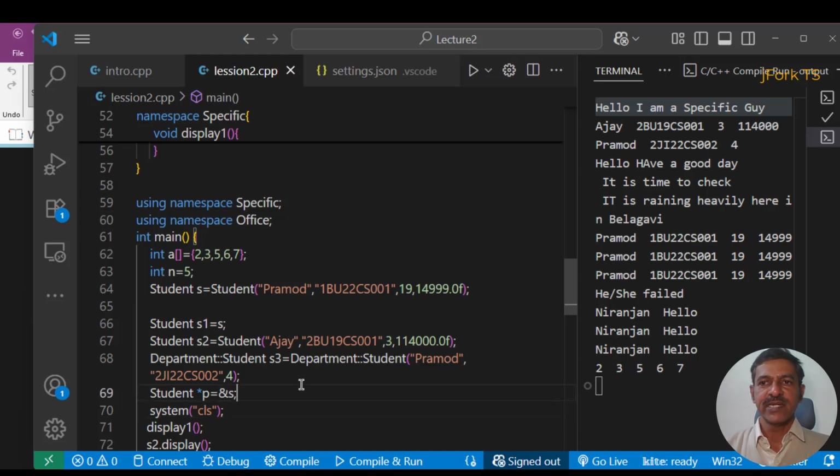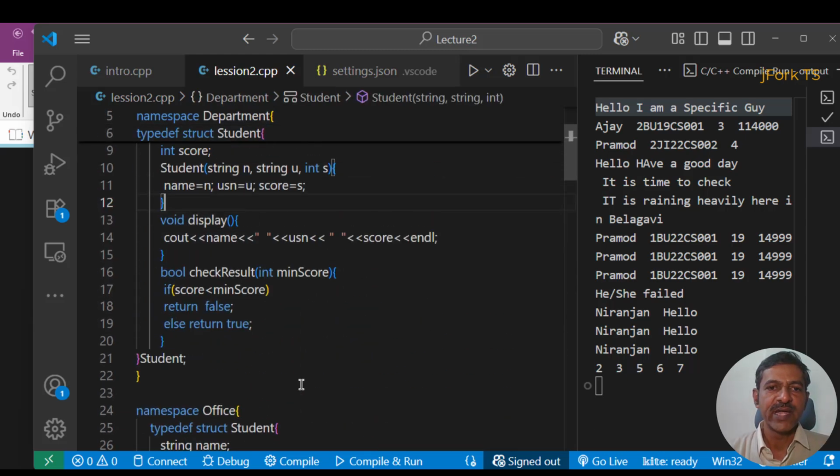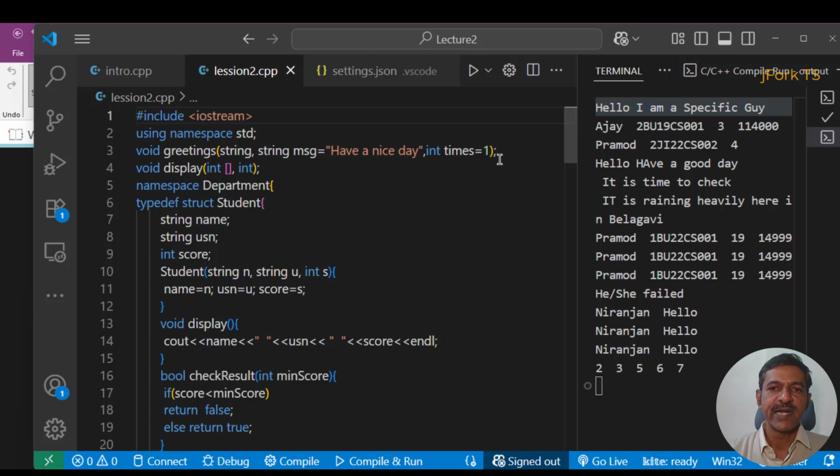So in summary, what we saw today is what are different data types available in C++: int, char, float, double, etc. And the Boolean data type we saw, it can take on only true or false values. We went on to see how to define functions with default arguments, and the way to define a function with default arguments is in the declaration, and the default values must be specified from right to left, the way it is shown at line number 3.